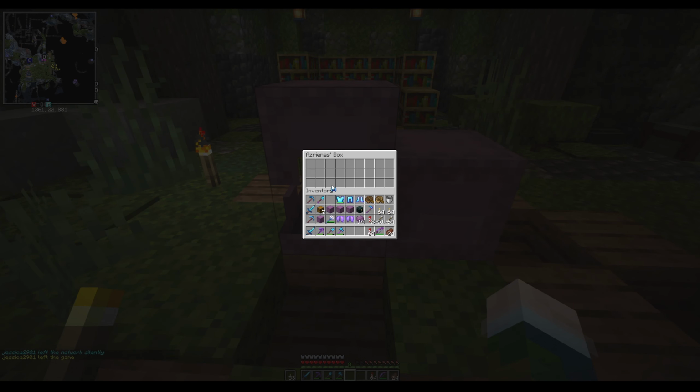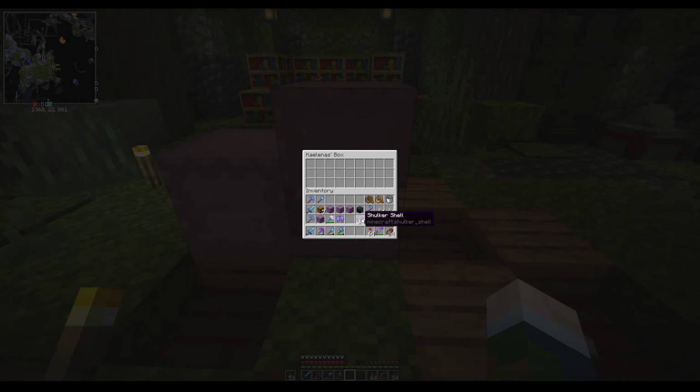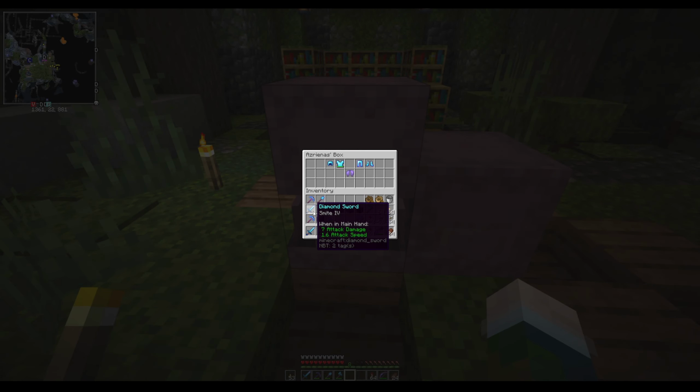One is going to go to Azriana, one is going to go to Kay, and these are going to have some items in them. So we're going to put armor in one of them, we're going to put the elytra in the other, and I forgot, we're also going to put a sword and a pick and a shovel. There we go. So that one goes to Azriana.